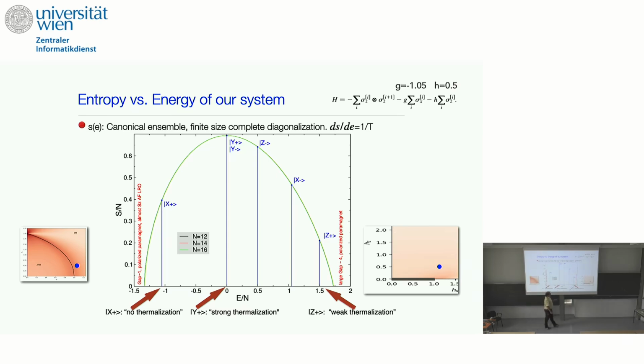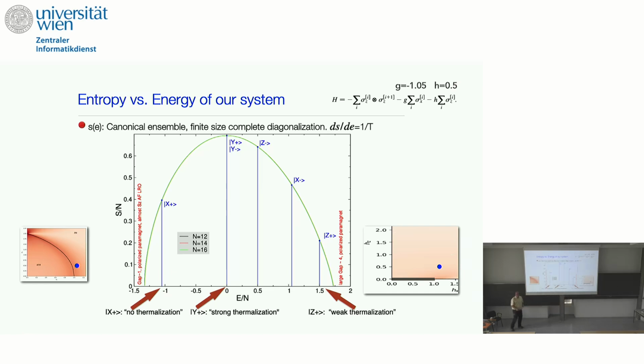However, on the other side, you're on the ferromagnetic side of the model, and even though by eye you think the blue point is quite far away, so indeed you're quite off criticality, you also have a sizable longitudinal field which gaps out your ferromagnetic model almost immediately. Indeed the correlation length here is very short, and the ground state is almost a product state which is aligned with the field you impose.